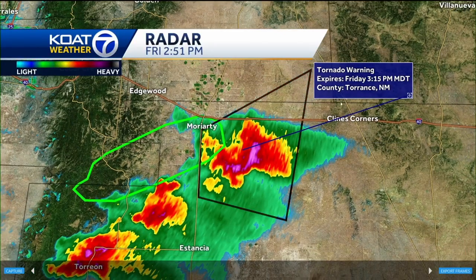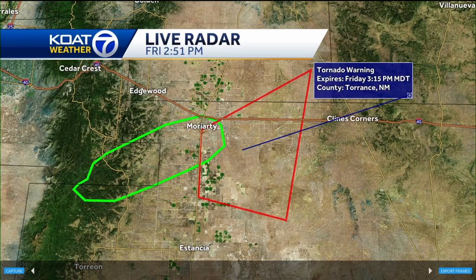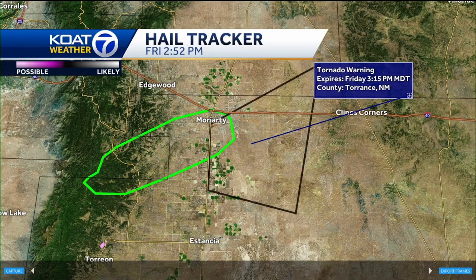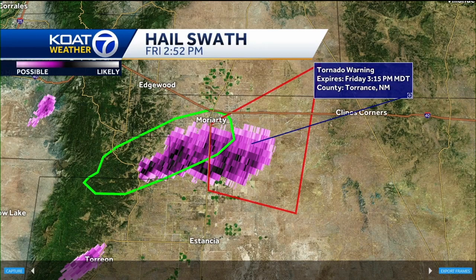There's the particular storm. Here's the tornado warning in effect until 3:15. You can see it's in this less populated area, but we're really concerned about that I-40 corridor. The danger with the hail and the potentially damaging winds is all in this area right here, all right? But in just a short period of time, it's edging ever so closely to that area near Interstate 40, during a time when we're having a lot of people on the big getaway for the holiday. So yeah, that's a very dangerous storm.